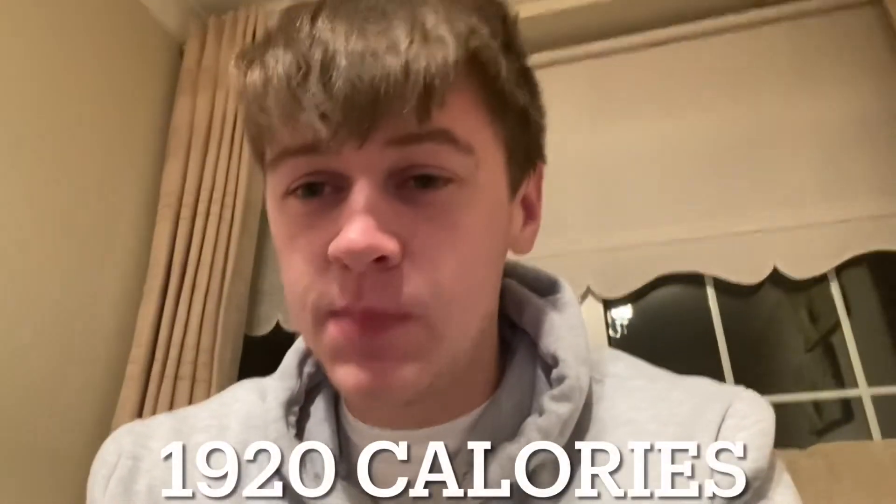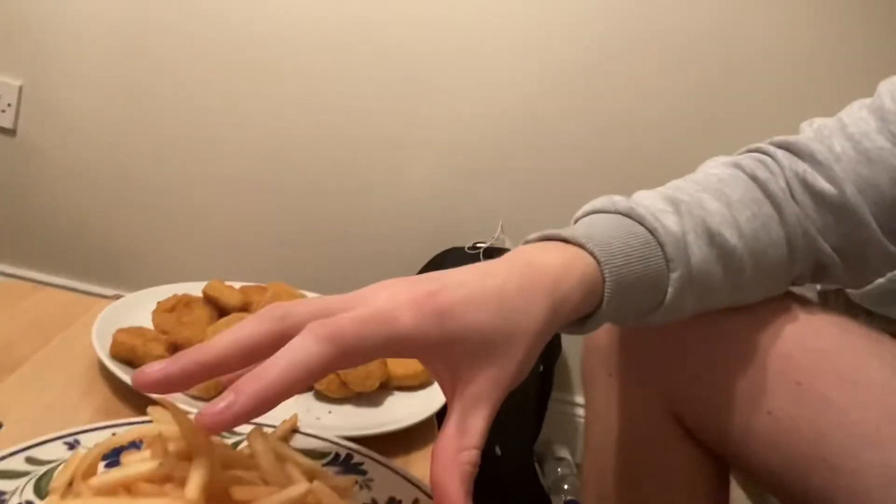McDonald's has been hit. We've got two large fries and 20 nuggets — about 2,000 calories between the two. I got four barbecue sauces. If you don't get barbecue sauce with your chicken nuggets, you're doing it wrong in my opinion. One bottle of water to knock it down, which brings us up to about 7,500 calories. Then we wait an hour and a half for the Manchester United vs Fulham game and pan through the sweets at the end.